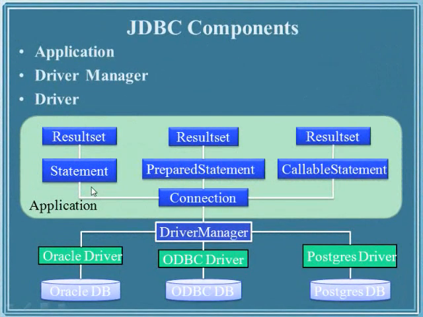Okay, let's look at the components. I have already shown a diagram of this type. There are three main components in the Jdbc. One is the application. The other one is the driver manager. I've talked about it in the last class. The last one happens to be the driver. So what are the things which are there? Now you at least have some vision there. Some things are known to you, like connection, database, result set. So this is how it looks like.